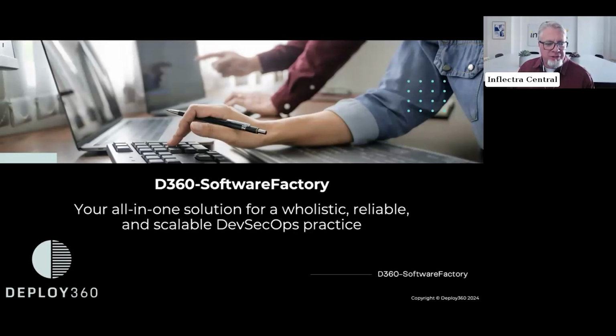Today we're here to learn how to elevate your DevSecOps standards by integrating AI tools and requirements seamlessly. As a government and defense lead here at Inflectra, I find this topic very interesting because my customers are always looking for new ways to up their DevSecOps game with their software to make it more secure and more compliant. So I'm eager to get started. Well, y'all didn't come here to listen to me, so I'm going to go ahead and say, Patrick, we can get started. And again, welcome and take it away.